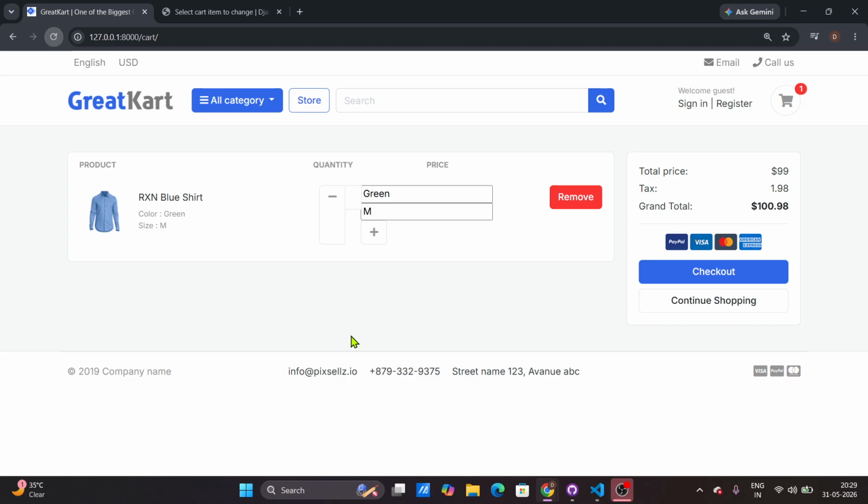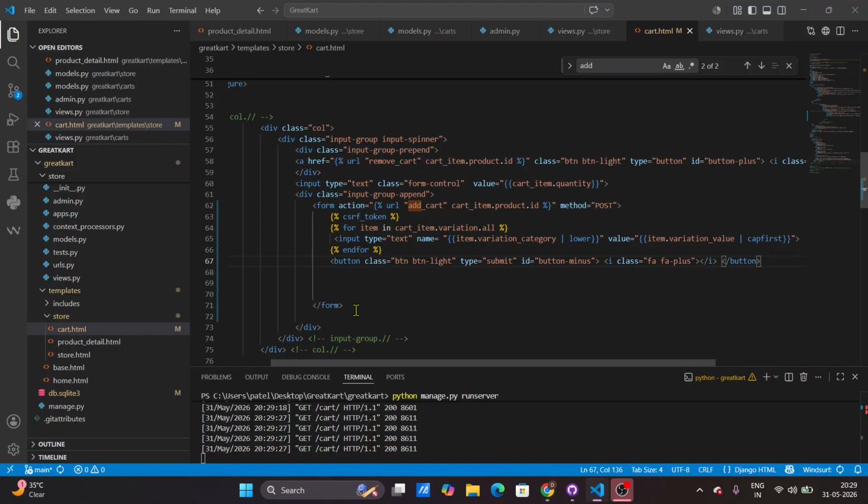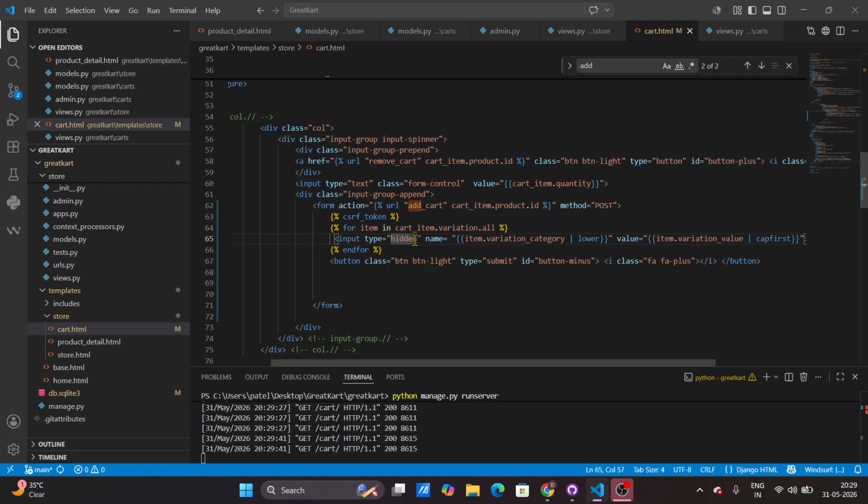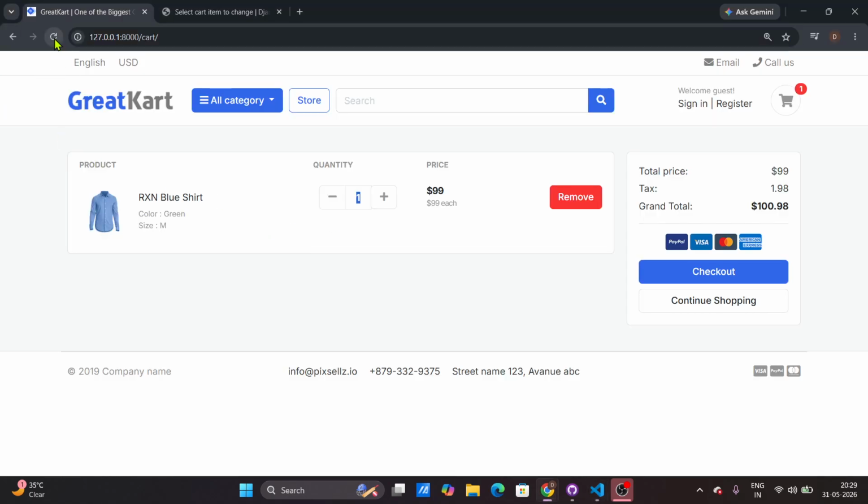Now let's see, we have to change somewhere. I think this should be hidden. Type should be hidden. So now you can see, just by changing this type, how much it changes.